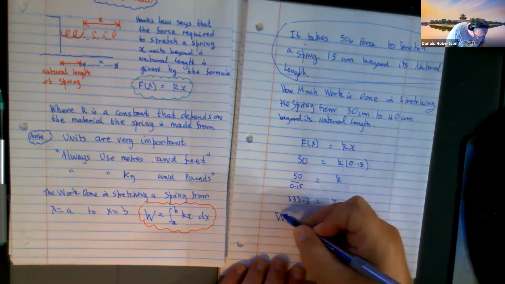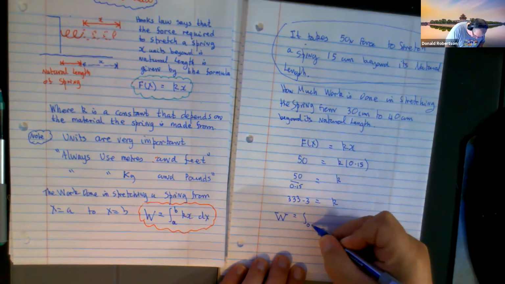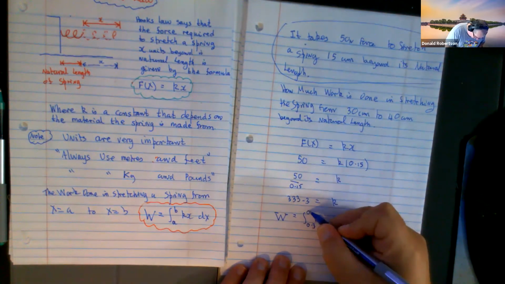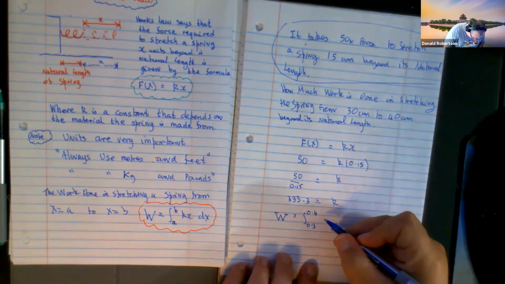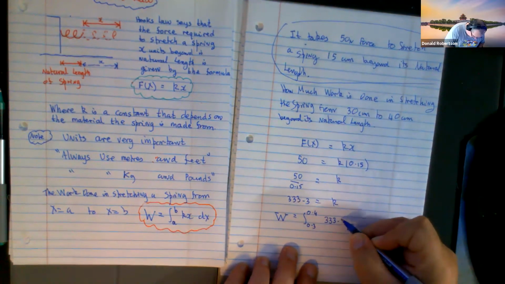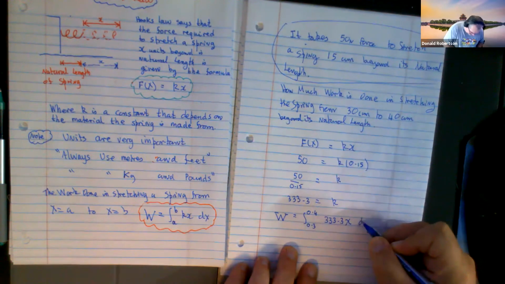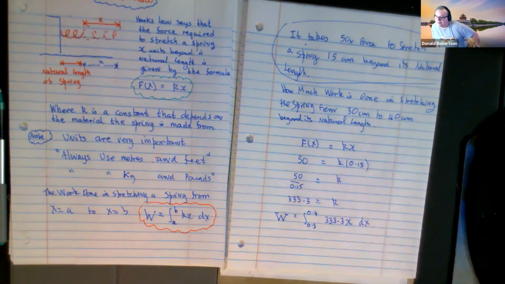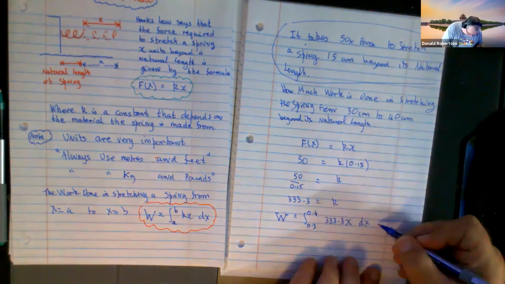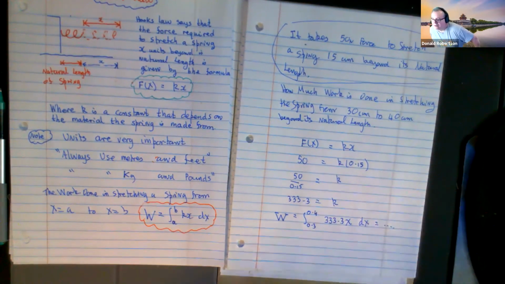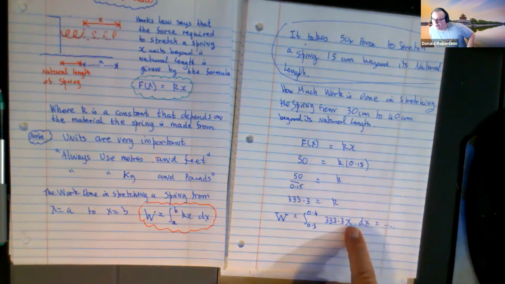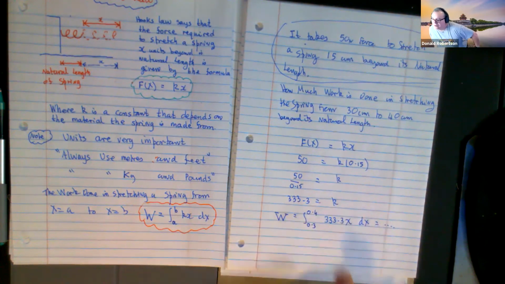Well, the work done would be the integral from 30 centimeters, which is 0.3 meters, to 0.4 meters of k times x, which is 333.3x. Are you happy about that integral and where the numbers are coming from? Can you also see how ugly these questions are, because with real numbers for physics people you don't get 3 pi anymore, right? It's not a hard calculation, just ugly numbers. Add 1 to the power, divide by the new power, plug in some guys, call it good.